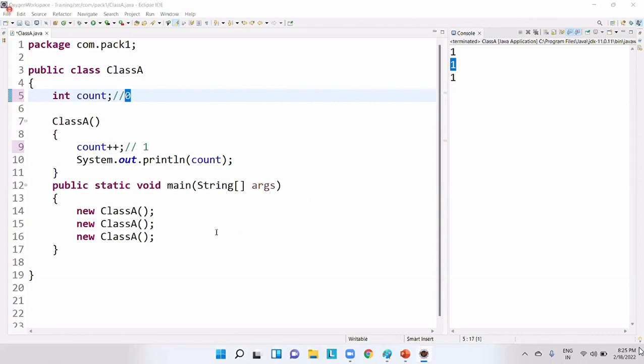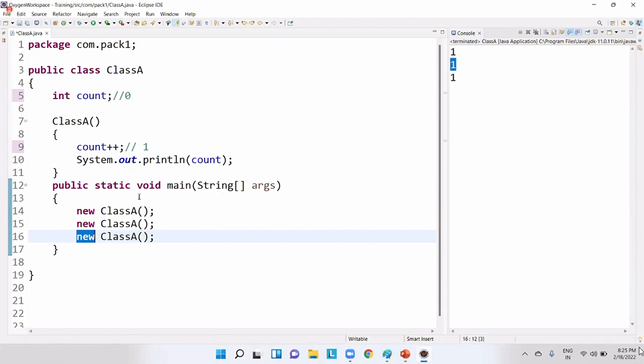So what I want to say here is, guys, when you are speaking about an instance variable, for every instance, a separate copy will be maintained. Am I clear with this for everyone? For every instance, or for every object.